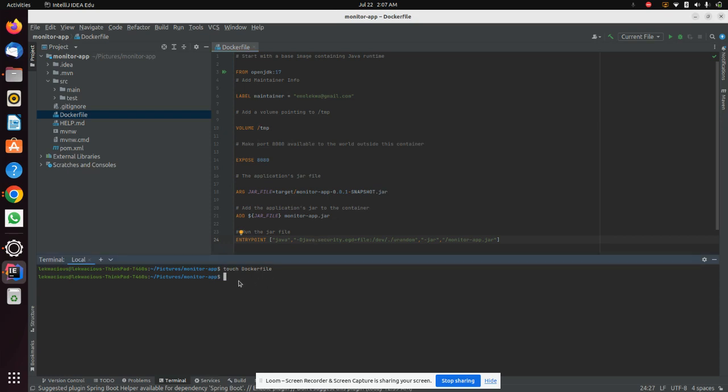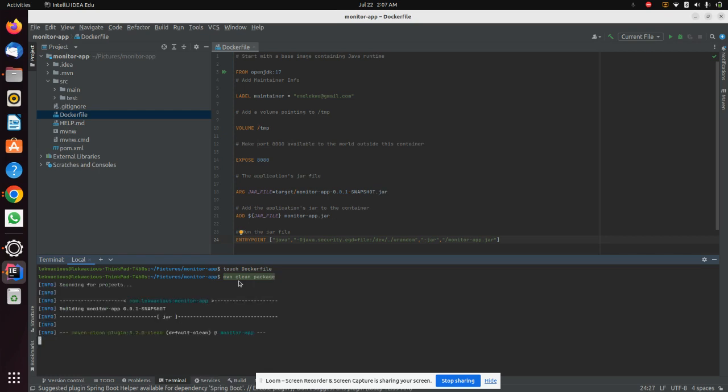Okay, so the next thing we are going to do is start building the Docker image. Now that we have our Dockerfile, let's build the Docker image for the application. But we need to make sure that we have packaged the application in the form of our jar file, using Maven. To do that, we are simply going to run mvn, which is the command for Maven. So we're going to say mvn clean package, right? I'm just going to run that.